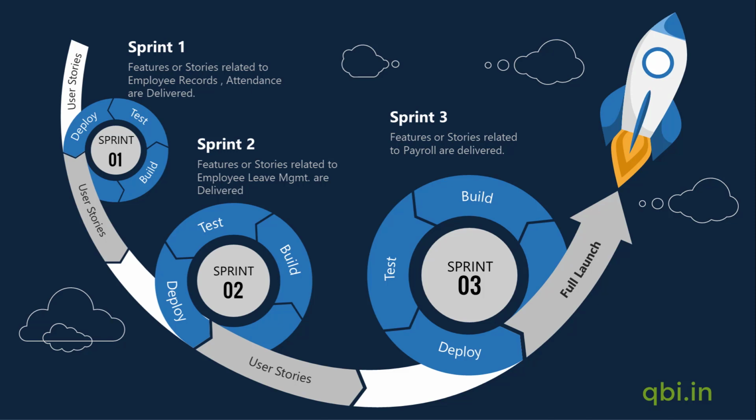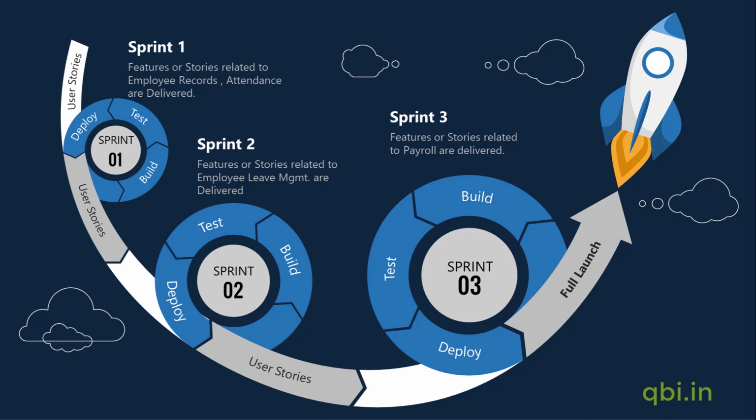In every sprint, the Scrum team develops what are known as user stories. User stories are a way to document requirements on an Agile project. We will take up sample user stories and their acceptance criteria in a short while. Let us assume that after completion of Sprint 1 we deliver the employee records and attendance functionality to the client. The client can now start to utilize the software. As the client utilizes the software, they can share feedback with the Scrum team. The client can also point out defects, bugs in the software.